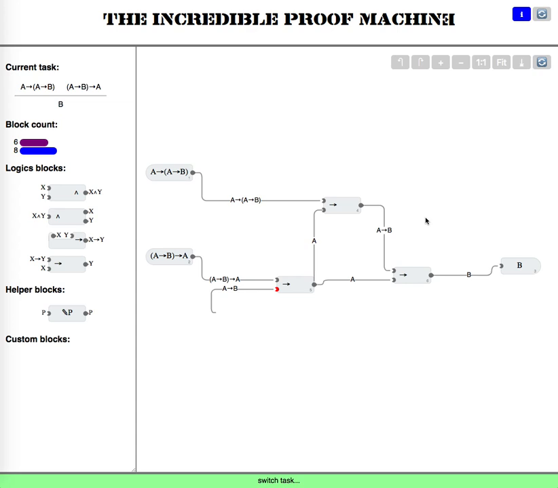A implies that A implies B. So if I change that to ands and ors, what I'm basically saying is that if a true statement implies that, because once you know A, then you already know that A is true anyway. So this, in a way, is kind of saying that just A implies B, if you think about it.